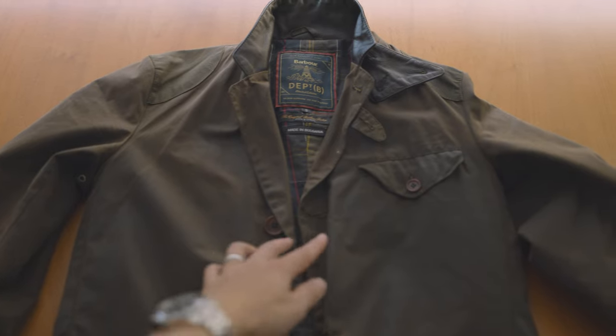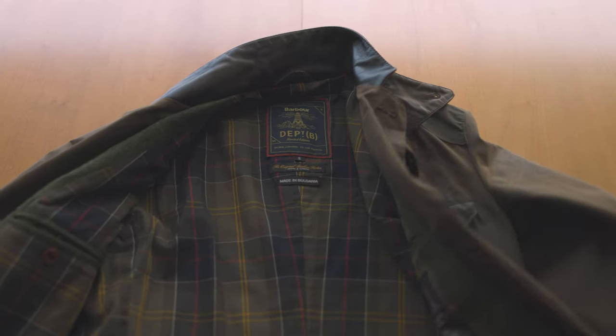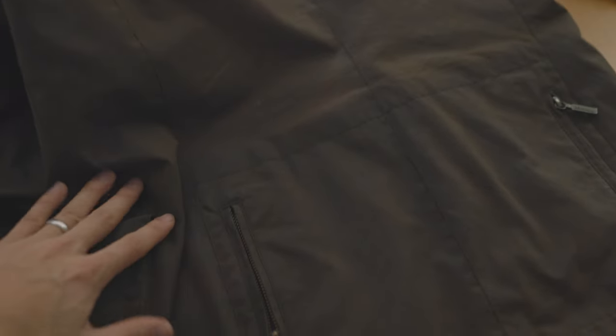These things are so functional. There's a flap right here that kind of closes up your jacket when it gets cold near the neck. You can see buttons and zips all over the place, making sure that you're nicely fastened in when it's raining and cold. There's so much functionality to these things, and I would say they put a lot of thought behind each one of those functions.